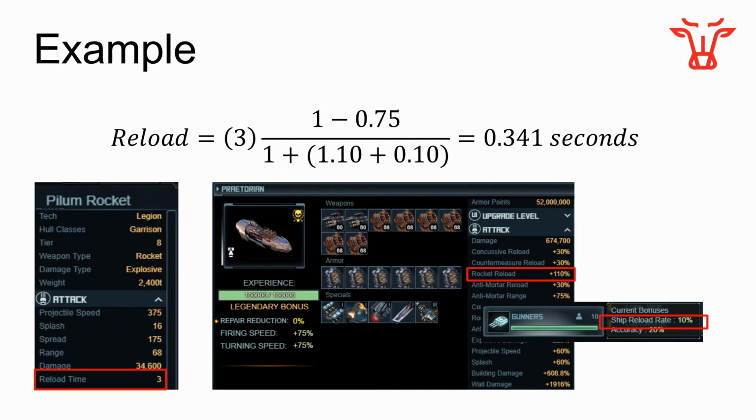So in this particular example, we have a 3-second base reload, and the fraction is 1 minus the rank bonus, so 0.75 for legendary rank firing speed, and that's divided by the fraction 1 plus the sum of reload bonuses, so 110% rocket reload and 10% ship reload rate. This gives a total reload time per shot of 0.3 seconds, repeating, which basically has no more value after that. It means that instead of shooting one shot every 3 seconds, your rocket instead shoots a shot every 1/3 of a second, which is significantly better.